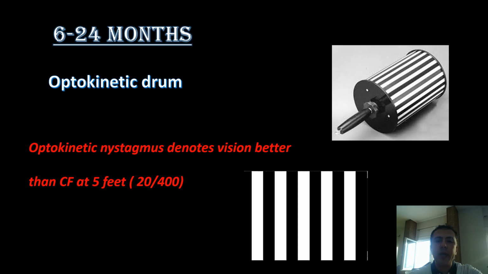After 6 months of age, we can assess for visual acuity of the child using the optokinetic drum. Originally, this is a drum that can be rolled around and these stripes are moving. The child will fix a certain line, mostly a black one, and he will keep following the black one till it disappears from his vision. Then he will come back to fix another one. So what we can see is like in this one. He will just keep following one object and will return back to catch a new one. This is called optokinetic drum.